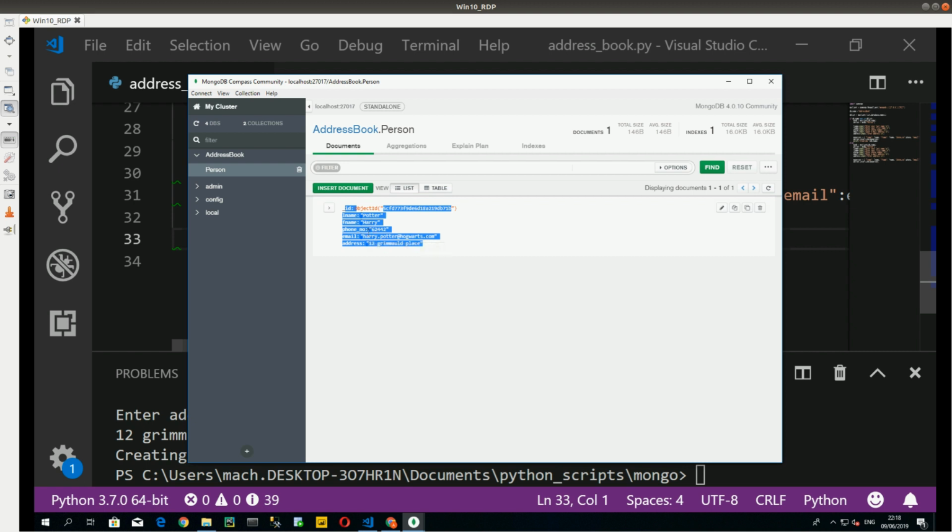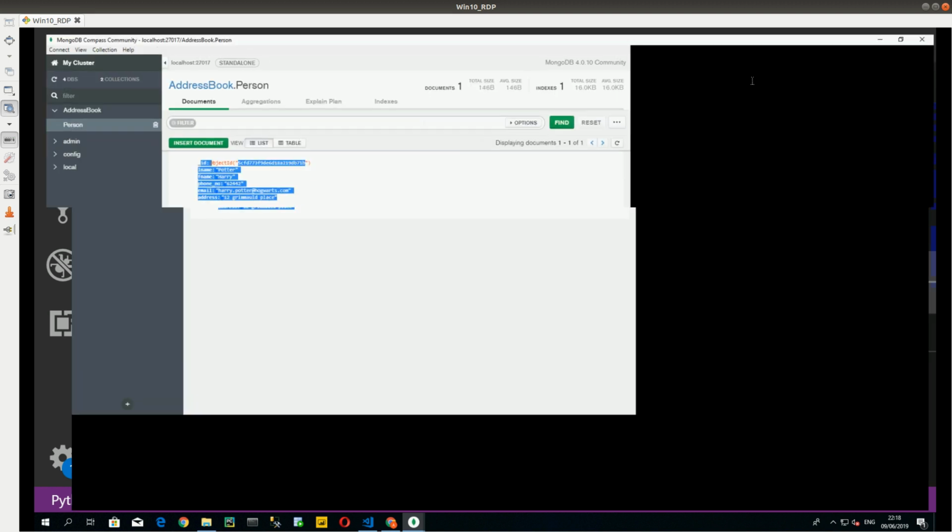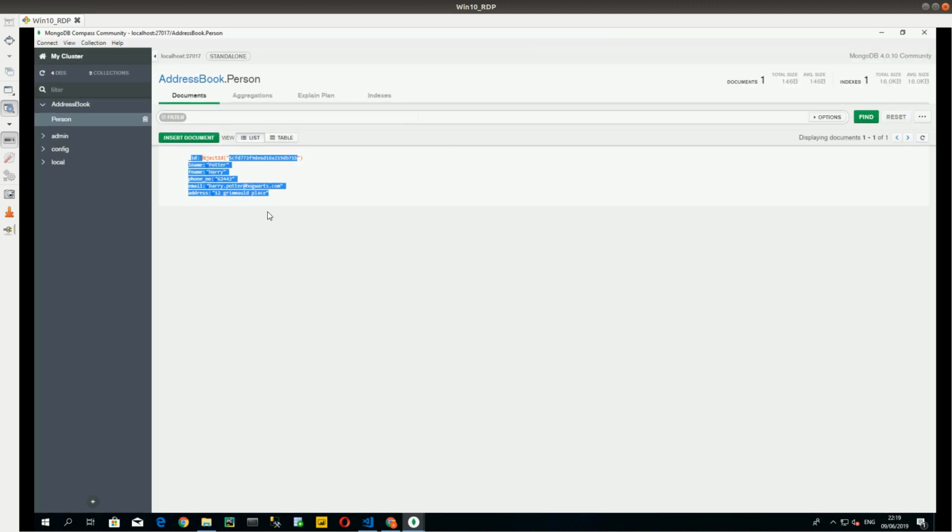Nope, it won't allow me to copy it either. Okay, so I'm not sure if you can see that, but it's in a JSON format. So you have an ID, and then you have all the information that you need. And yeah, that's how you interact with MongoDB.